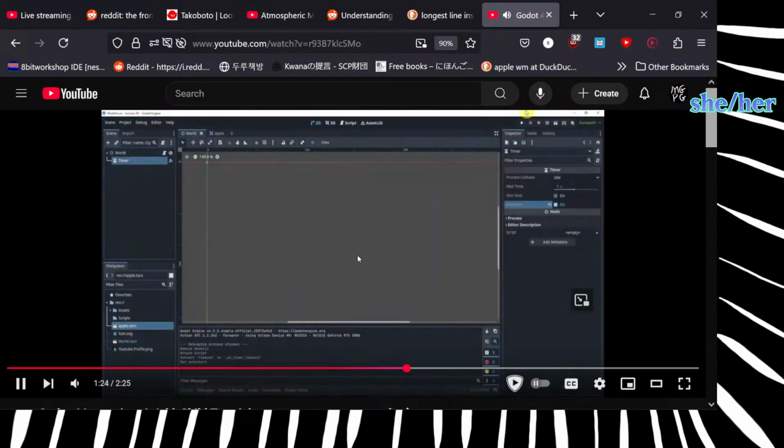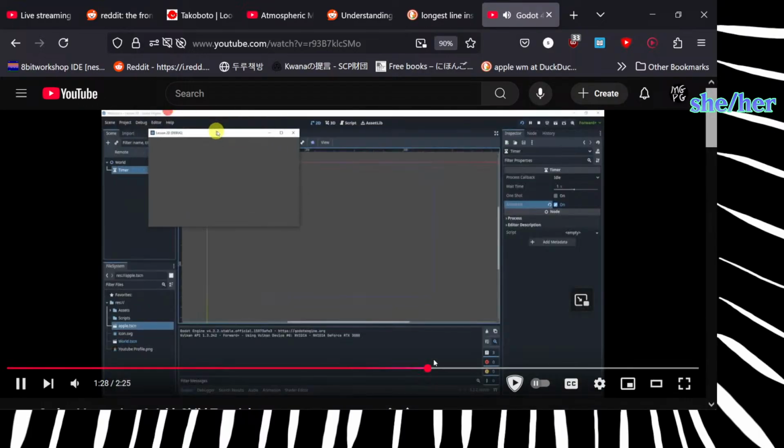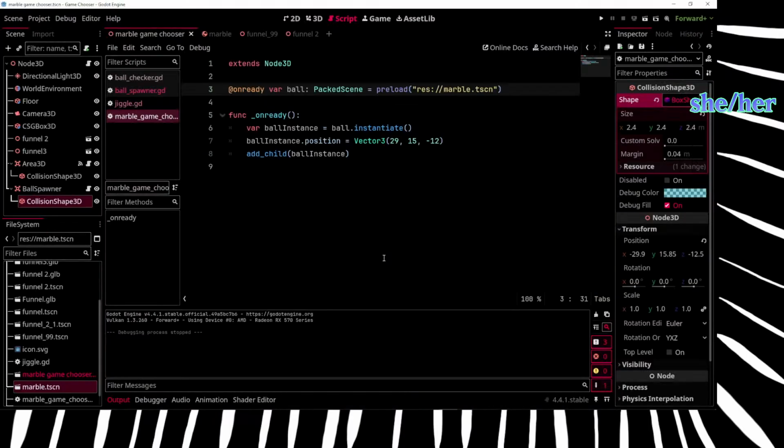Now if I do this and hit play, you will see that this works, and you can see the apple very slightly. It's very small, on the top left corner. Okay, so why are you not working? I child ball instance.